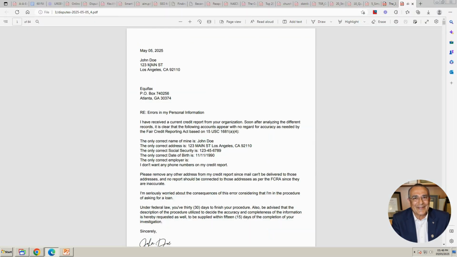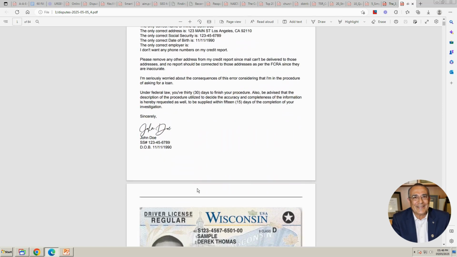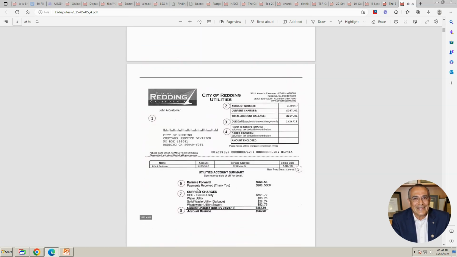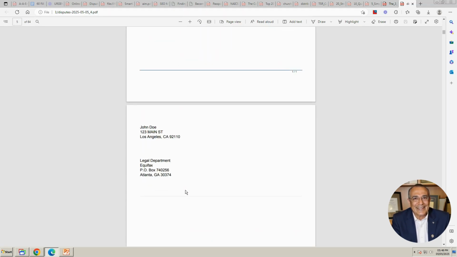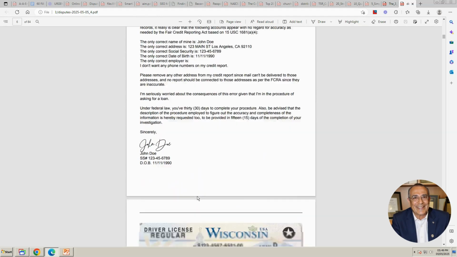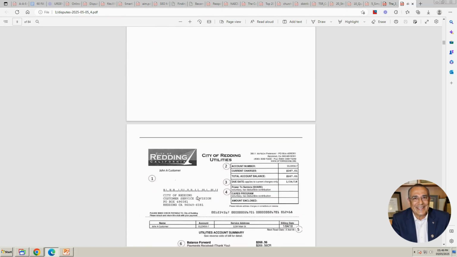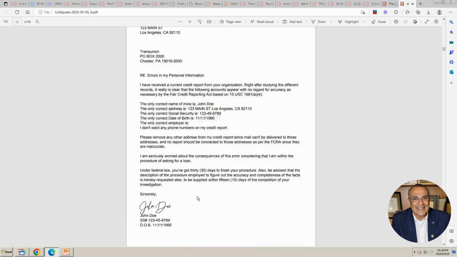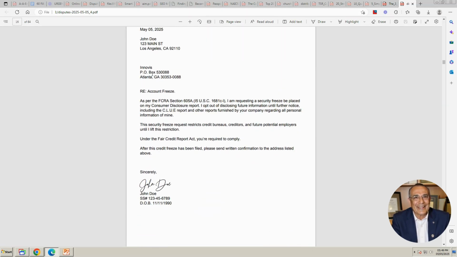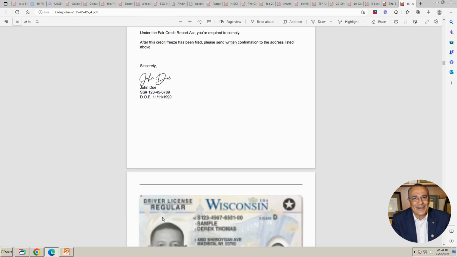So now we have the letters here, and this is the personal information letter with a beautiful signature, social, date of birth, the documents collated. So those are the documents that the client sent from the portal. The envelope, so you only need to fold here, put it into a double window number 10 envelope. Equifax, Experian, TransUnion here. Then we're going to have the freeze letter here. This is Innovis. And here is the law, the request, signature, documents.